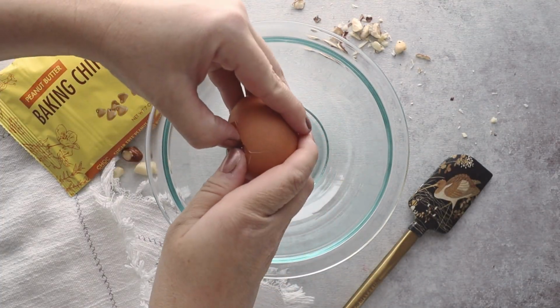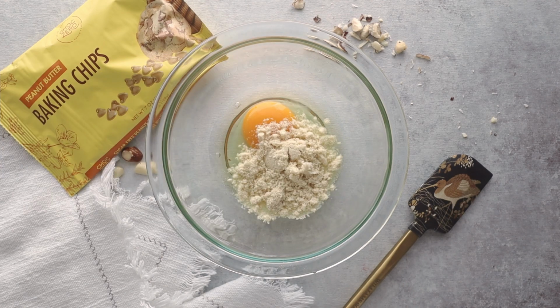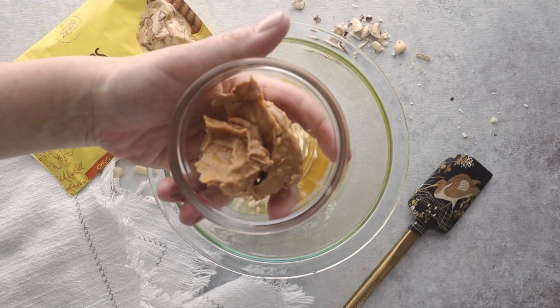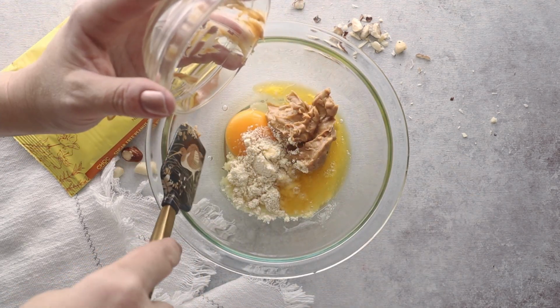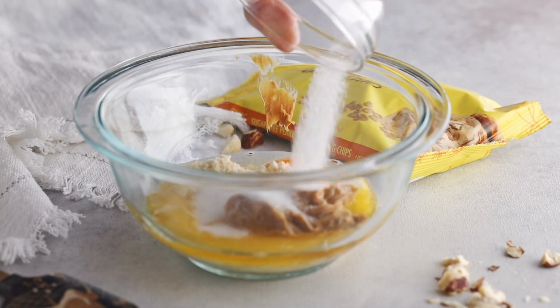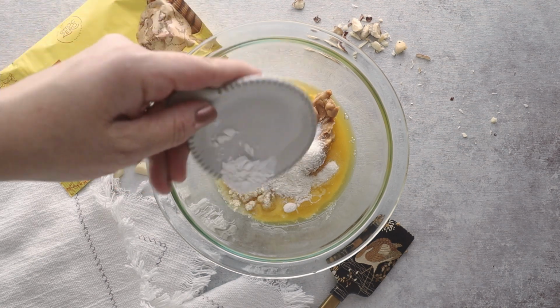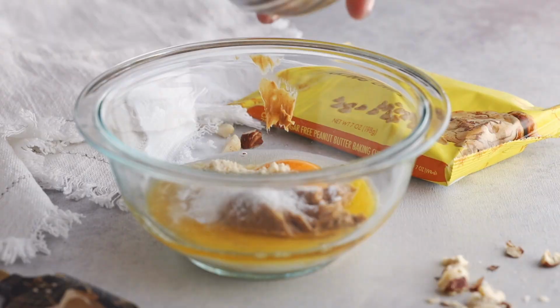In a small bowl, we're going to add 1 egg, 2 tablespoons of almond flour, 2 tablespoons of melted butter, 2 tablespoons of peanut butter. Now, if you didn't want to use peanut butter, you could substitute almond butter if you wanted, but then it would just be an almond butter cake. 1 tablespoon of heavy cream, a tablespoon of sweetener of your choice. I'm going to be using a monk fruit blend, 1 teaspoon of coconut powder, a 1/4 teaspoon of baking powder, and then 1 tablespoon of ChocZero's peanut butter chips.